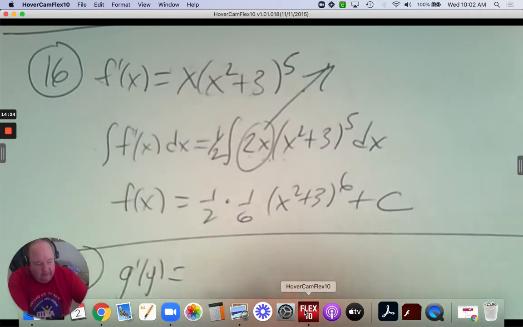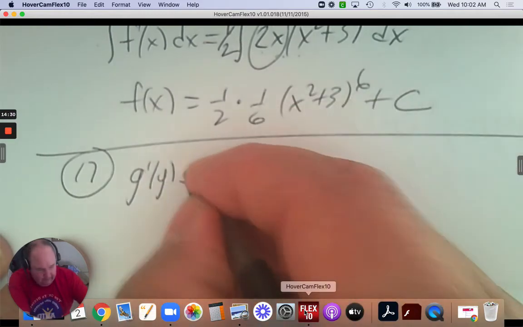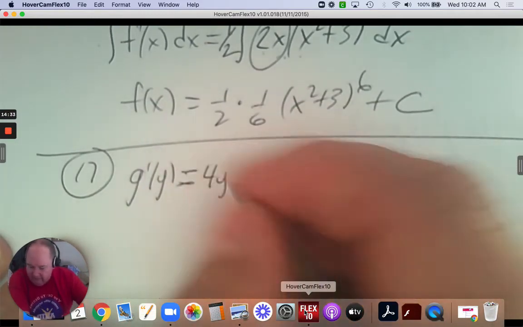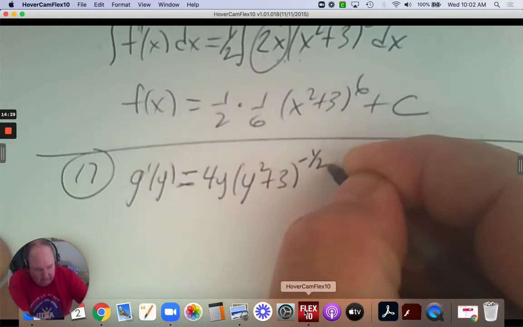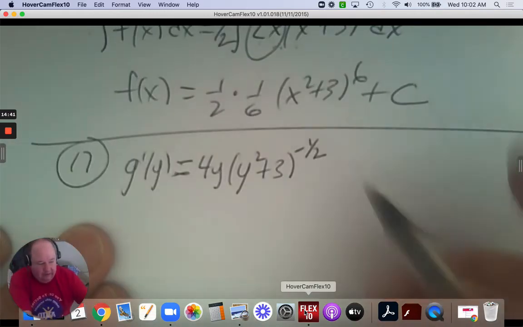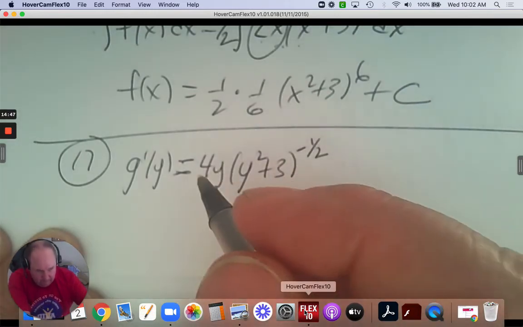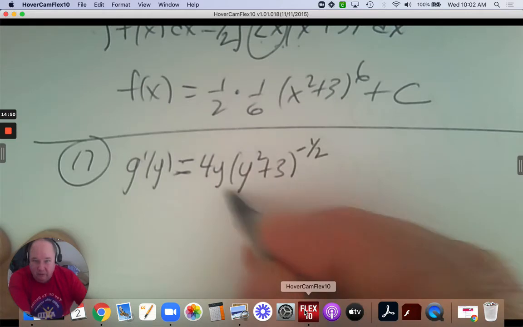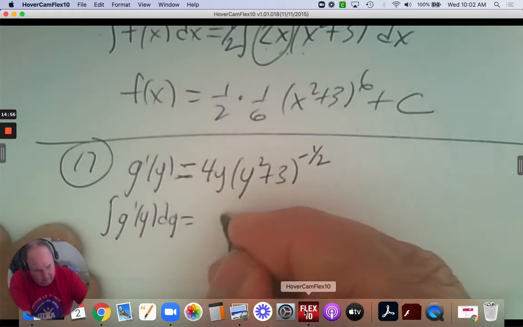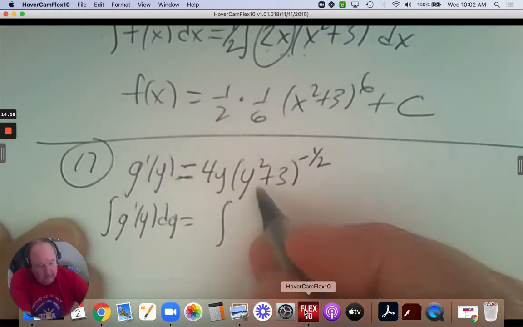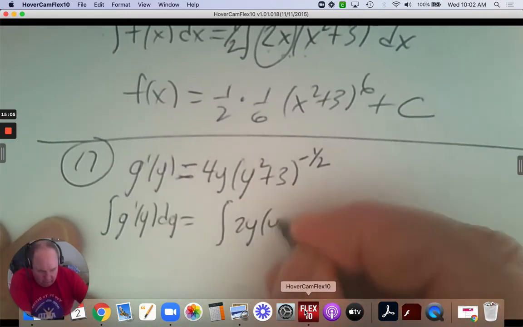So you're given that g prime at y is 4y, and I'm right away going to write it different. So it's 4y, and I'm going to write that as y squared plus 3, but I'm going to write it to what exponent, so it's not a fraction. So that's to the exponent negative 1/2. Now, I'm going to integrate this. So when I take the derivative of y squared, that's 2y. That's the hook that should have been there.